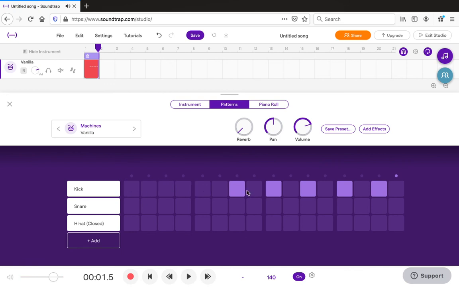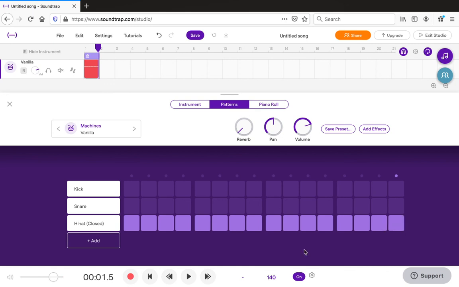And so now the fastest we can get is actually 16th notes, because a 16th note gets a quarter of the beat. So if each big block is 1 beat, if every single grid is filled, a quarter plus a quarter plus a quarter plus a quarter equals 1. And so now we have straight 16th notes, 1 E and a 2 E and a 3 E and a 4 E and. It's going to be really fast.